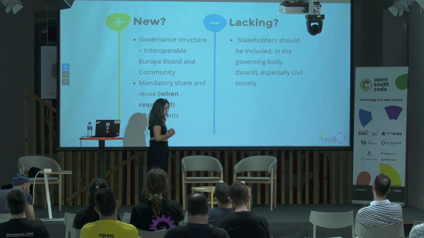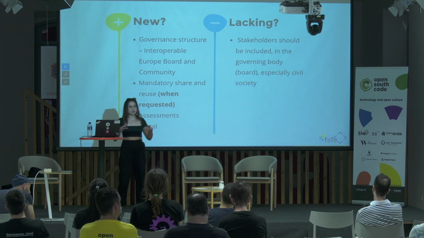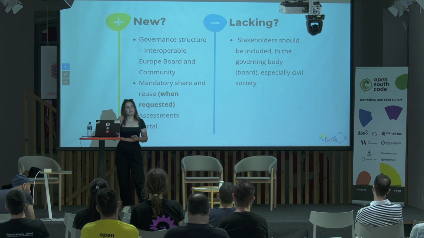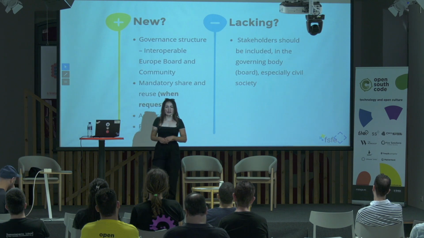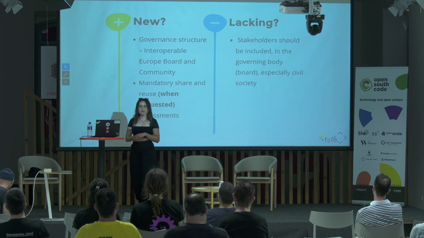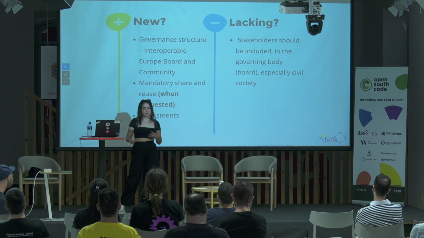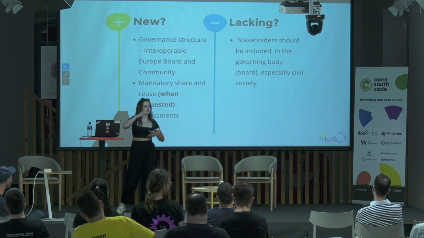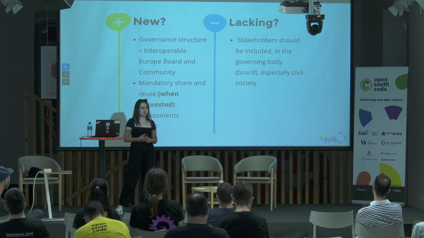Another thing that they want to introduce, or rather regulate as part of this whole framework, is a portal. This will serve as a single entry point for all public administrations to share their solutions. The board will also share the agenda there. Through this portal, administrations will be able to communicate and speak with one another. This is something that already exists, called JoinUp. So they want to build on this and call it the European Interoperable Europe Portal.